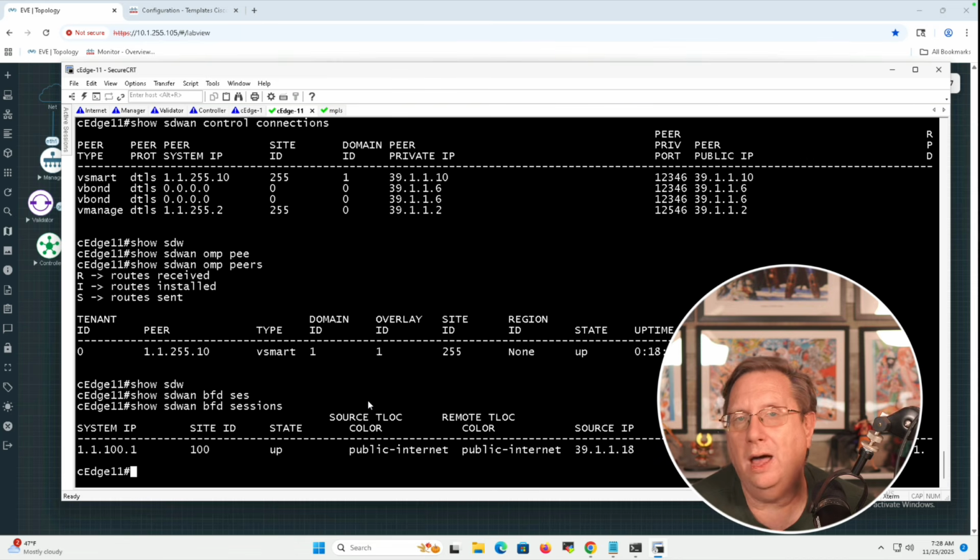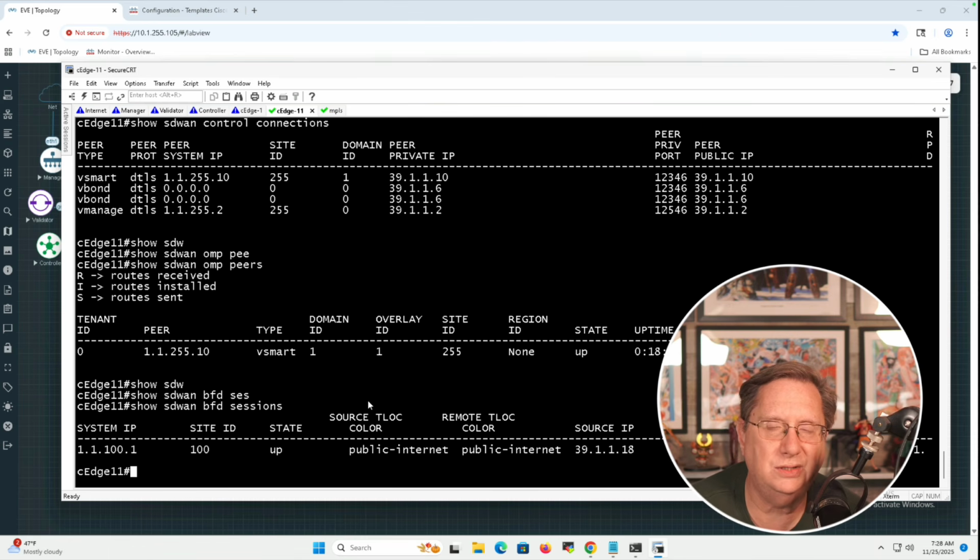When it comes right down to it in SD-WAN, the centralized component responsible for all forms of route exchange, so cEdge1 learning about routes that exist on cEdge11 or vice versa, is the vSmart. The vSmart learns that information and advertises it.